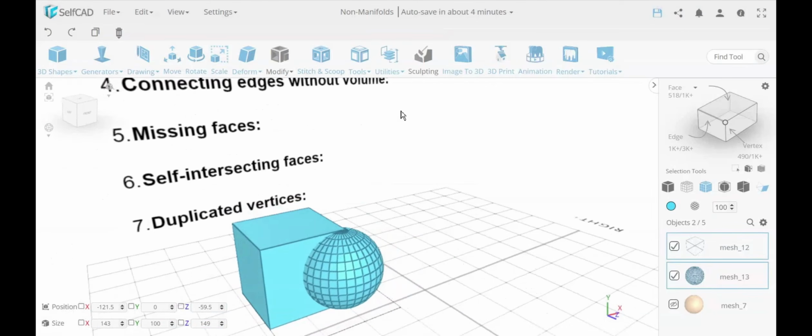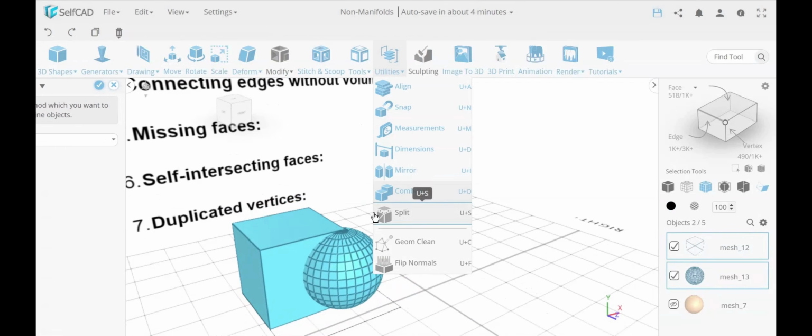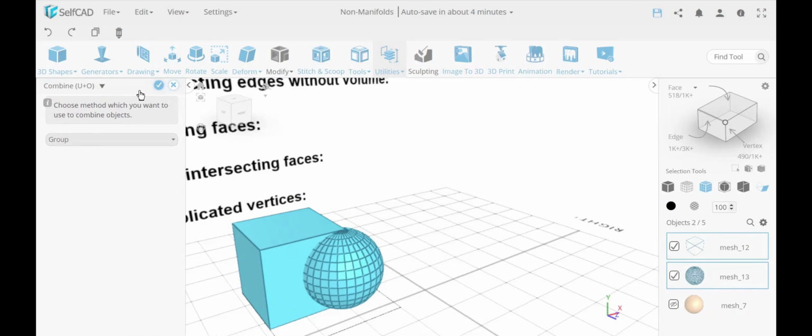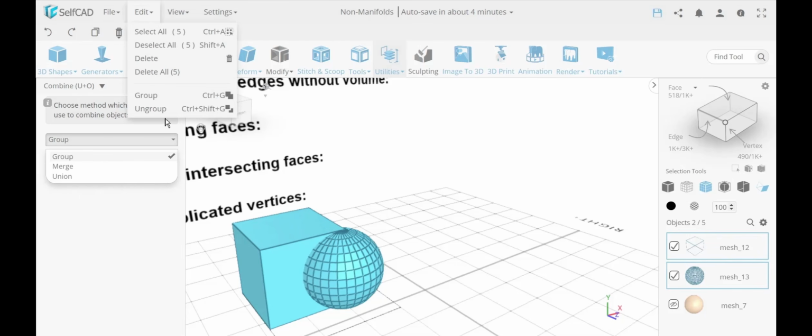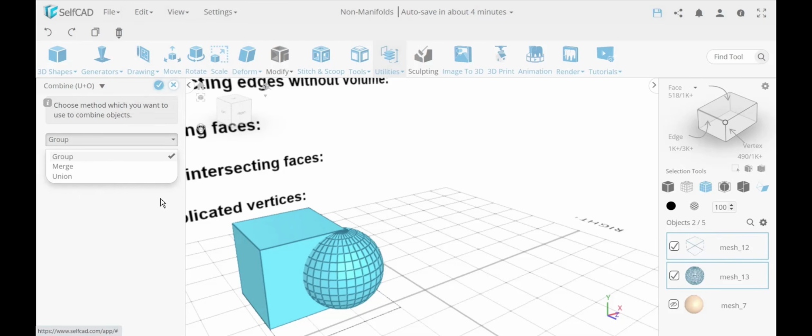If you're going to group them or merge them, if you're going to use the combine, you have an option to group. Group is also available in the edit menu or the hotkeys. Combine is just like putting together all of the options to combine in one place. You also have merge, or union, which is the same as in Stitch and Scoop. If you use merge or group on objects that intersect each other, you will have a problem. Merge is final, so it will be difficult to remove them. Group, you can always ungroup using the command key or from the edit menu.